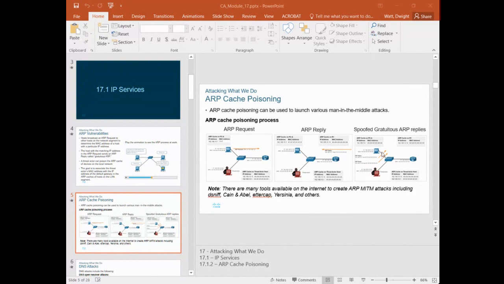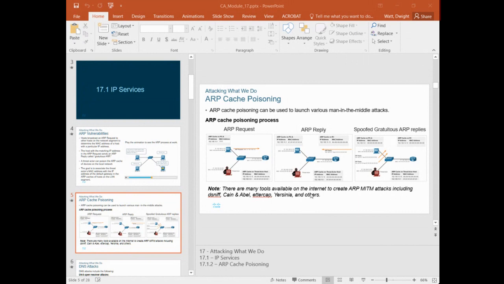And then the threat actor will respond with a spoofed gratuitous ARP reply. When there's the ARP broadcast wanting to know the MAC address for that IP address, it responds and says, this is the address, blocking the legitimate machine and taking over from the legitimate machine that should give that MAC address.